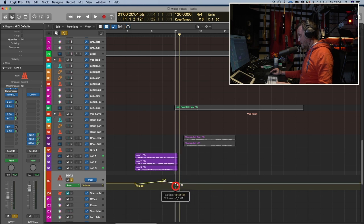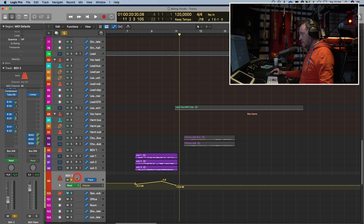This point could be like that. Let's listen to it in context.